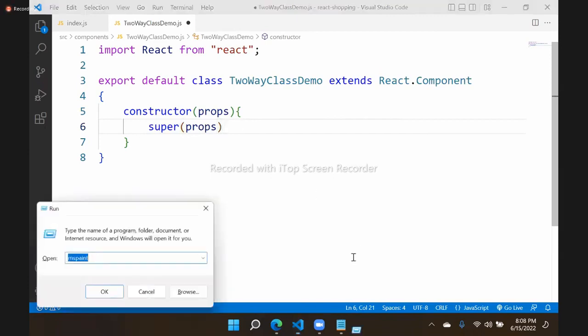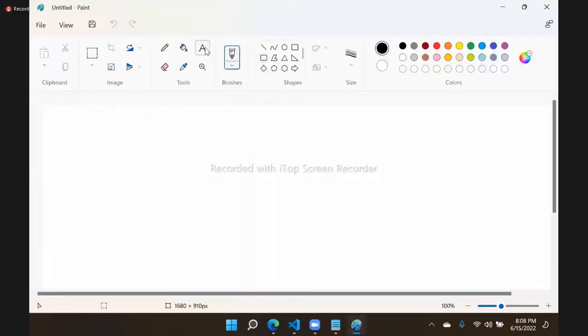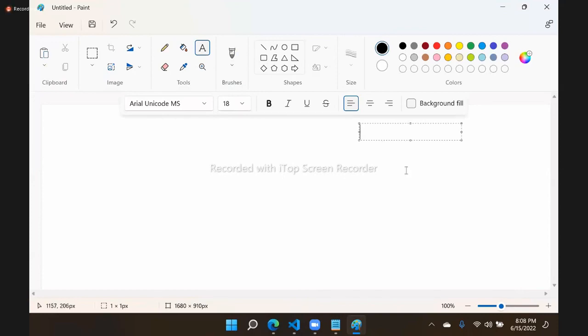Actually, the purpose of properties is very simple. Just I am showing the point. Already we learnt multiple components.